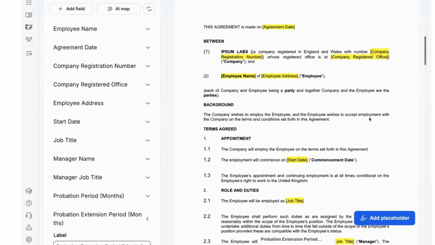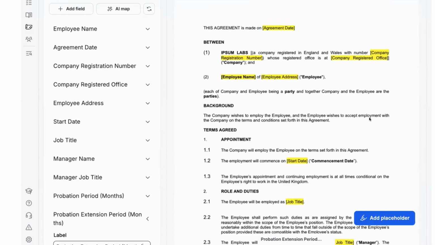If you want it to make decisions that are more complex, you just need to spend a bit more time on building your blueprint, so that it knows. So for example, if there are certain laws, like if you're in the US, and I know there are certain laws where if you're over 40, different terms apply to if you're under 40 in a settlement agreement. So it could work that out from the employee's date of birth that you gave it, if you in the instructions say, if the person's over 40, this clause applies. If they're under 40, this clause applies. If they're in this US state, this legislation applies, or in this US state, this legislation applies.